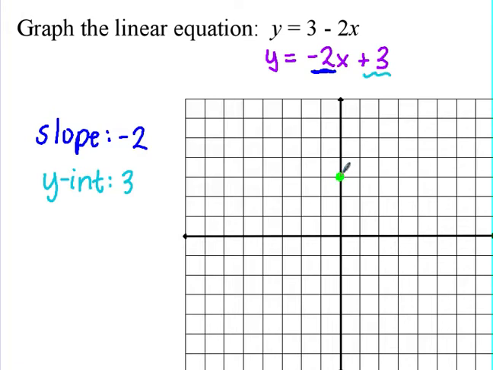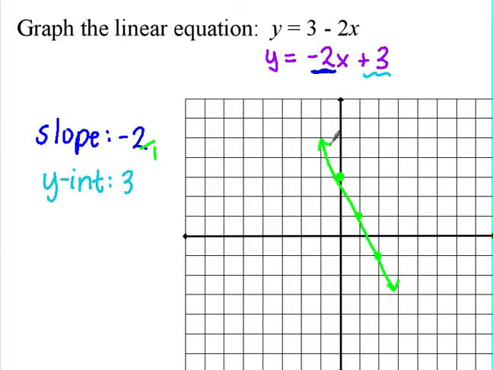What does the slope of -2 mean? Down 2 over 1, because if you remember, slope is rise over run. So if I have a whole number, I just put it over 1. So slope of -2 means down 2 over 1. Down 2 over 1. Remember, we always like 3 points as opposed to 2. And then now all I need to do is draw the line.